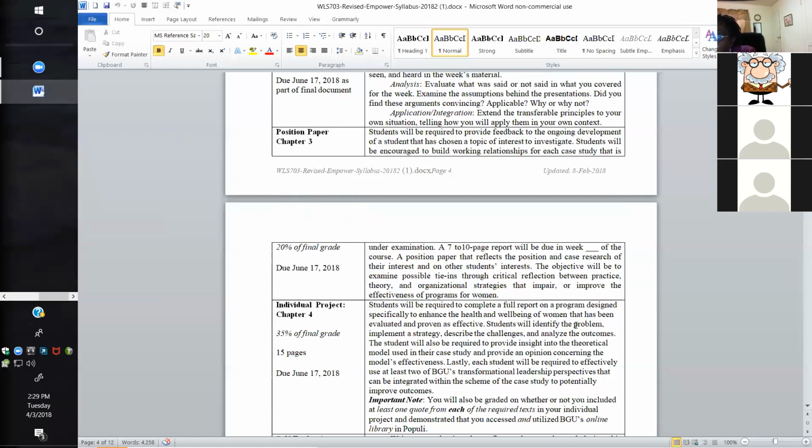You will identify the problem, and that wording is not good. It wouldn't necessarily be you implementing a strategy so much as you're looking at a program that has already been administered, been evaluated, etc. You want to report on that program. So when you report on that program, you will tell us what problem or problems this program was designed to address. And then you will tell us what were the implementation strategies that were used in the program.